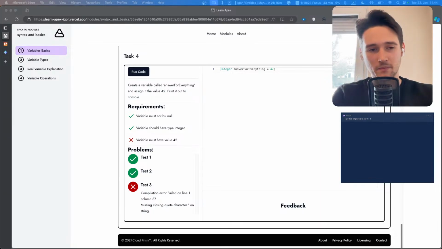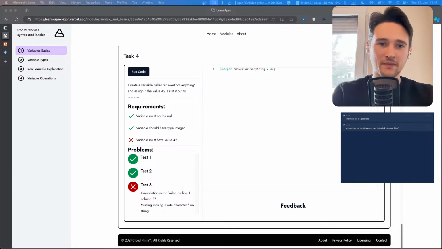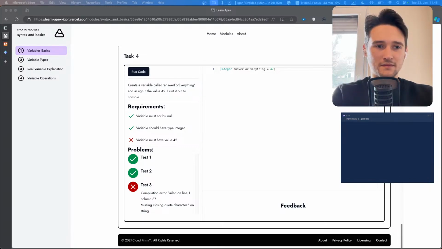The problem is not coding. The problem is content and marketing. Why don't you make certain aspects paid instead of the whole thing? What do you mean, certain aspects paid? Like, tasks are paid, everything else free? Employers paying is a good idea. Yeah, I agree. There's nothing additional you need to do to make employers pay. You just go to Google Docs, write an invoice, and that's it. So no additional work needed.